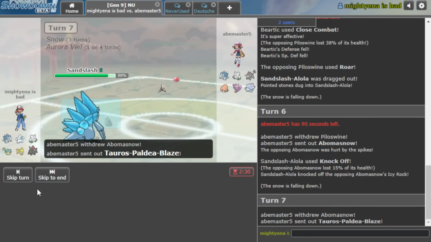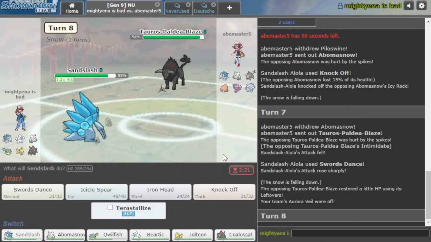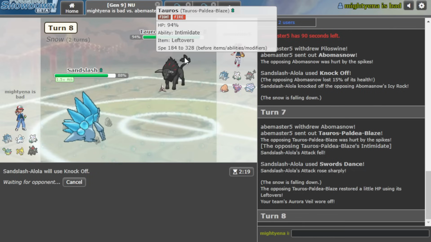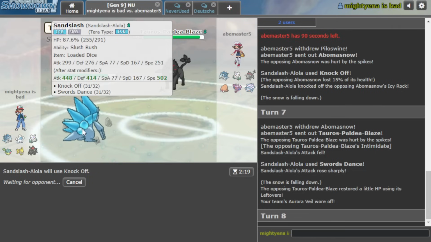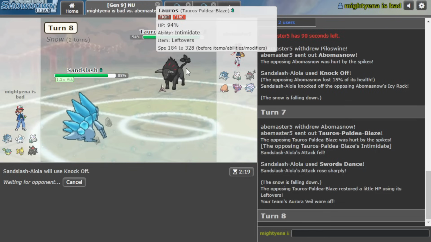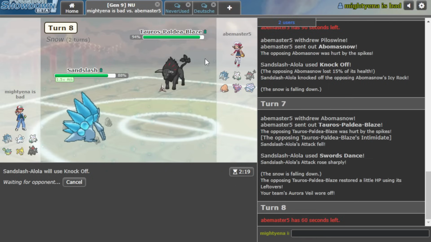I'm going to Swords Dance. I've got an extra turn of Veil. Leftovers. Do I take this as a turn to knock? This mon faints on switching. I'm going to take this as a turn to knock. This is going to give me a huge headache if I do not neuter it somehow here. This is also the issue that I had with this team. I want knockoff. I also want Earthquake, though, because otherwise Paladin Taurus is just going to sit. It's really, really rough. Maybe they'll switch here and they'll scout for whether I even have the Earthquake.